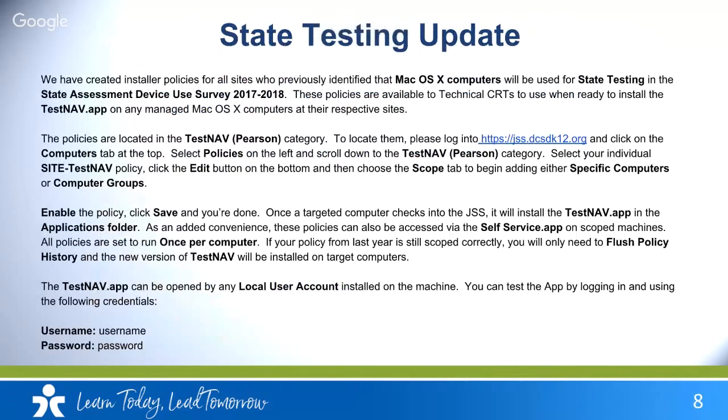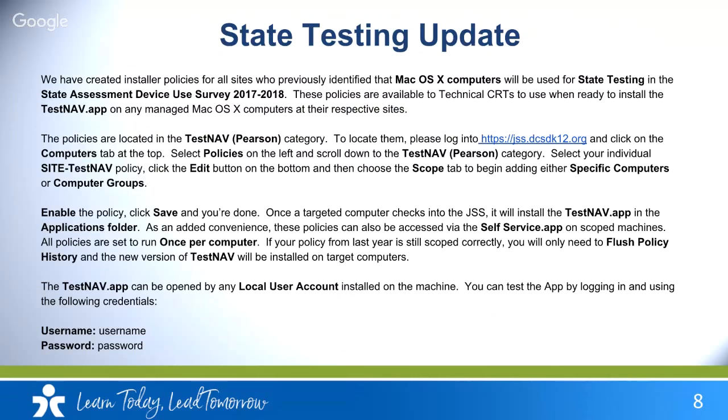With regard to TestNav and Pearson, this tackles the Mac category of OS X computers. There were policies out there already from last year. I replaced the TestNav package with the new version. So if you had a policy at your site that was installing TestNav, scoped to all the same devices that you want the new version on, just go to the policy, click on the log, and do flush all, and it will install the newer TestNav version on all the devices.